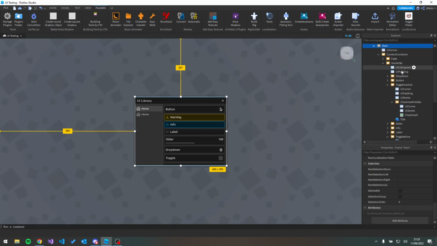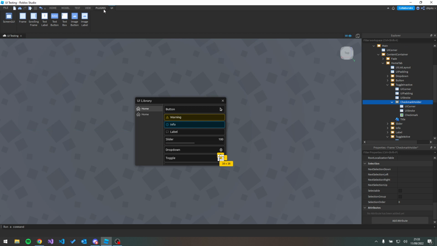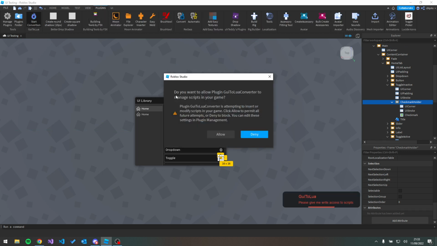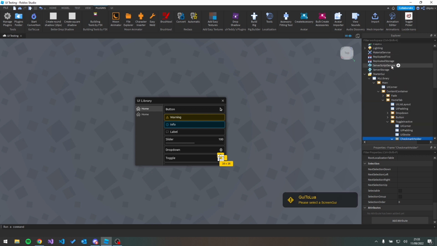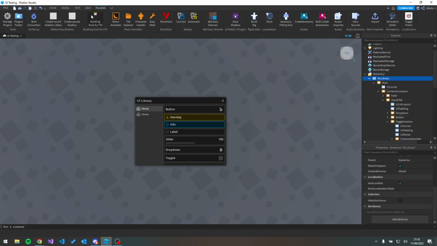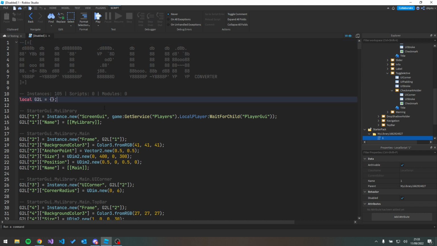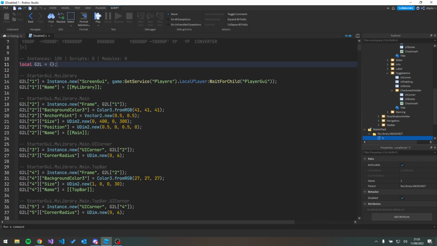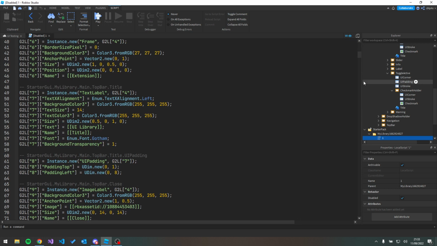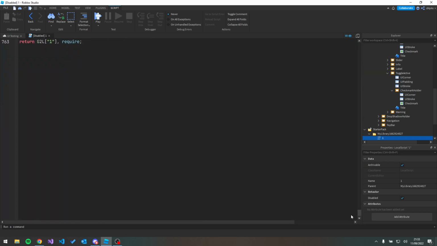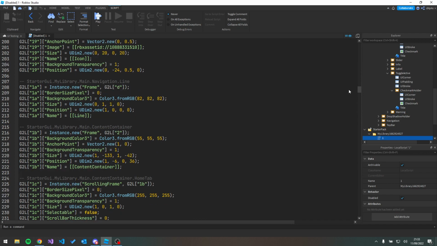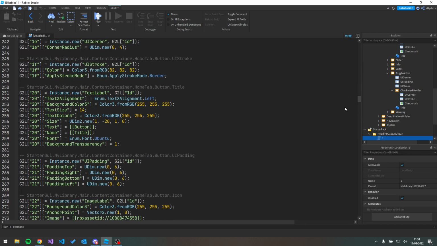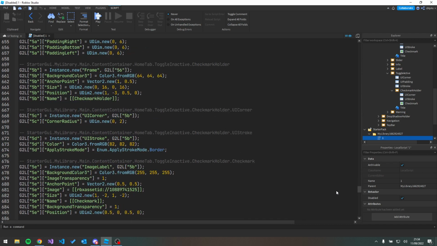So yeah, I can actually show you an example. If I convert this, allow scripts. Oh, you have to select the screen GUI. Okay. If I convert it, it's going to give me this, and this is very good because this makes you able to literally access everything in your UI.